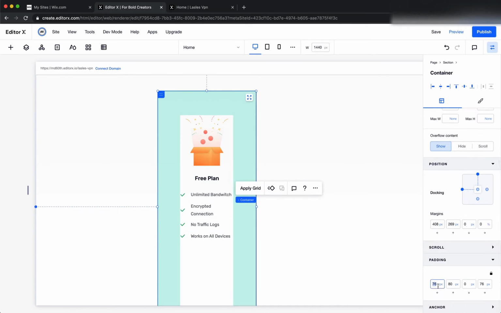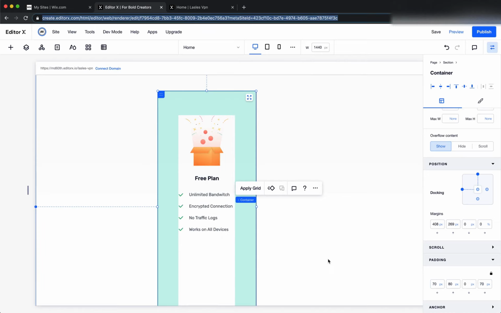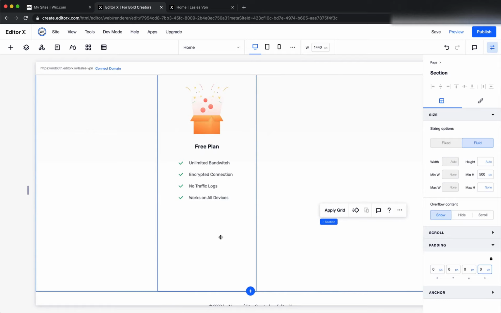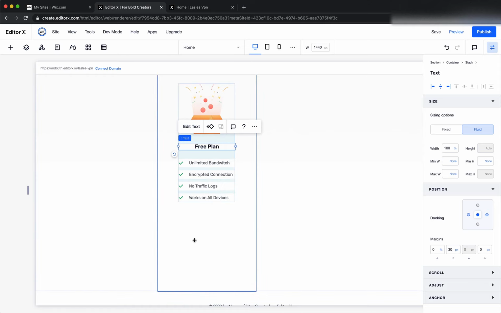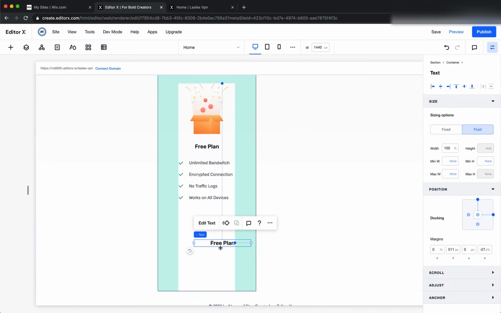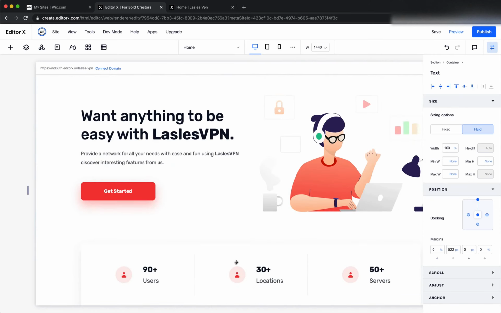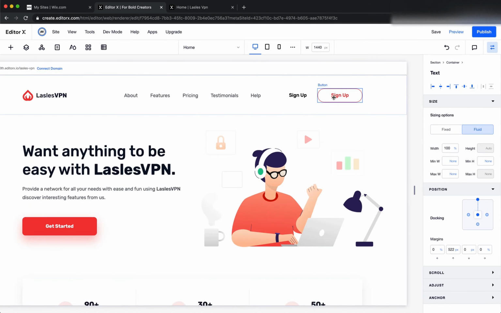Let's say 70. Okay, so now we need the price and the CTA, so we can copy this one and let's paste it here. And we need the CTA, which we already have in the header.